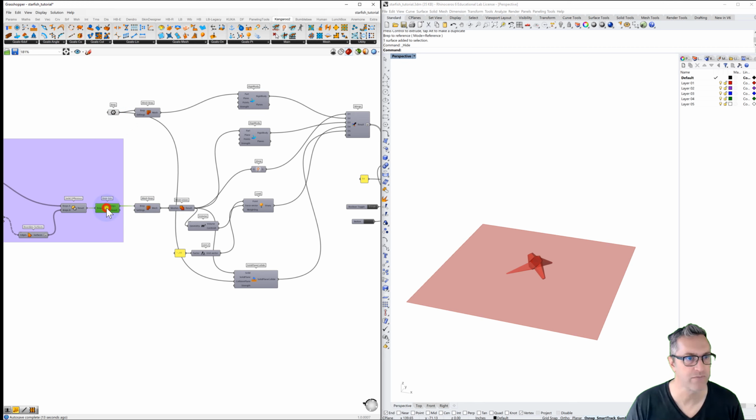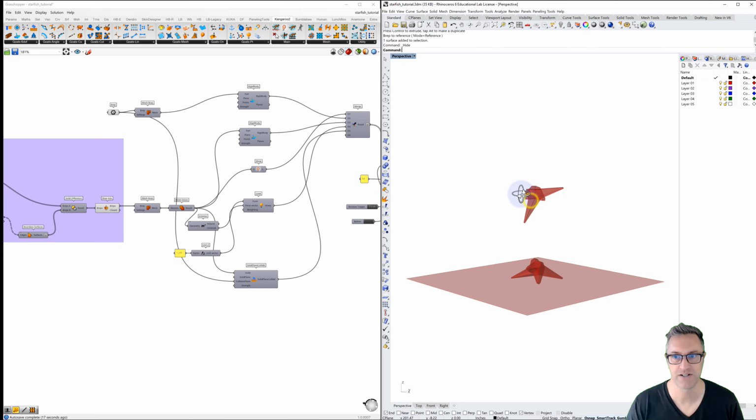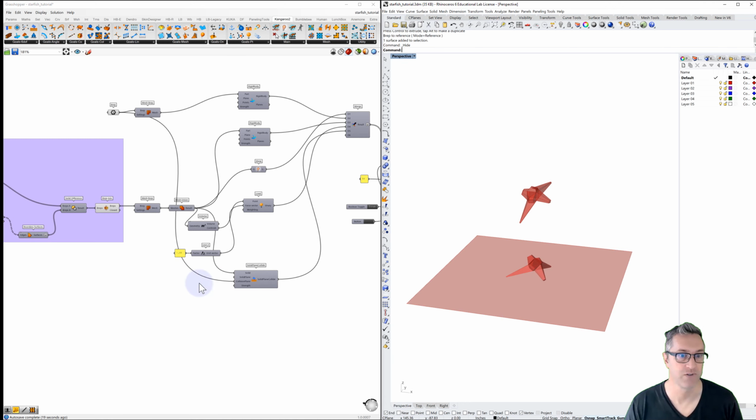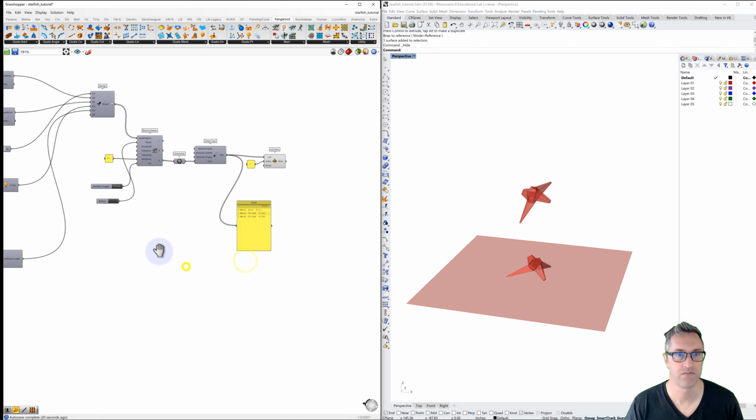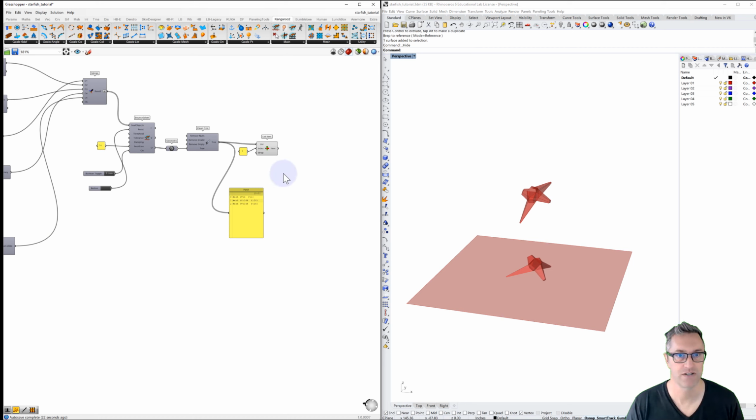So we can even turn back on our first brep. We can see the starting condition. And now we can also use custom rendering or custom previews for each of these.